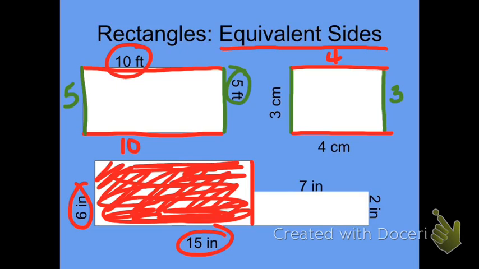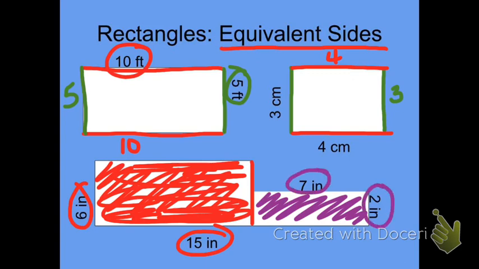Okay, so let's go to the other one. When you do these, you're going to be coloring them. So this is also a rectangle. What is its base and height? 7 and 2. Don't be bothered that the base is on the top, because you know the bottom is going to be the same. They may have it at the top, they may have it at the bottom, but you know it's the same. Okay, everybody with me so far?